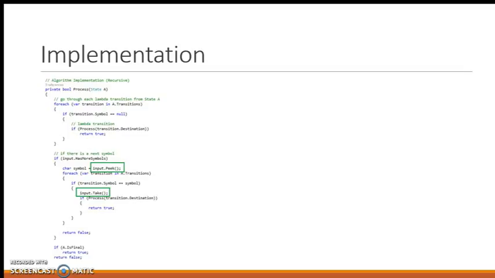Otherwise, if we have more symbols to read, we go through and in this case we peek a symbol and see if that's a symbol that's used. If so, we take it and we process it. And then at the end, we check to see if we are in the final state, and if we are, we return true and we accept the string. The two green rectangles indicate some improvements that we made or some misinterpretations of the algorithm to make it accept strings using the second machine that we'll discuss soon.